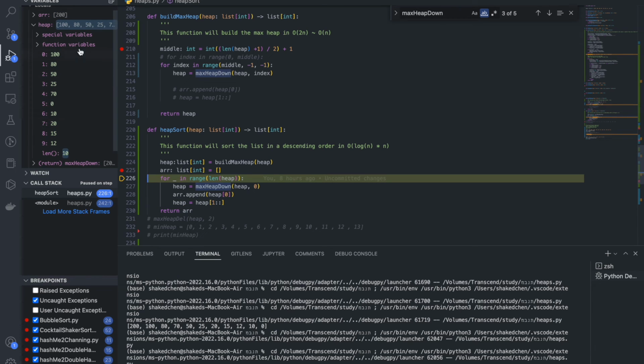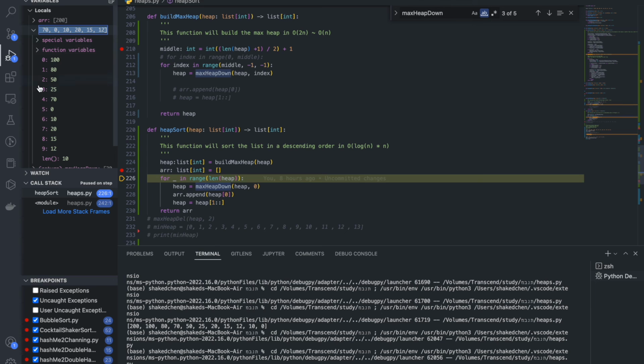Now we took the first element and we have another heap. The root is index 0 and its children are 1 and 2. So 80 has children 25 and 70, 50 has children 5 and 6, and 3 has children 25, whose children are 20 and 15, and 4, whose only child is 90.